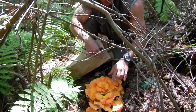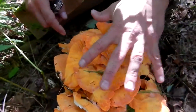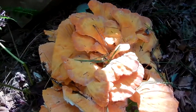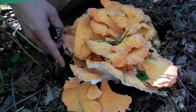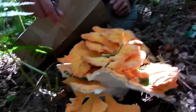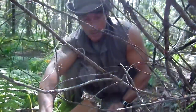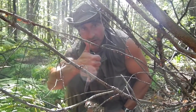These florettes on the top here are going to explode probably in the next week, so we're going to leave this untouched — these are all very young and they tend to grow very quickly. We've harvested some of the mature pieces here, and we'll come back in about ten days or so and see if there's more. We'll see how this white pore compares to the yellow pore. Alright guys, safe trails.